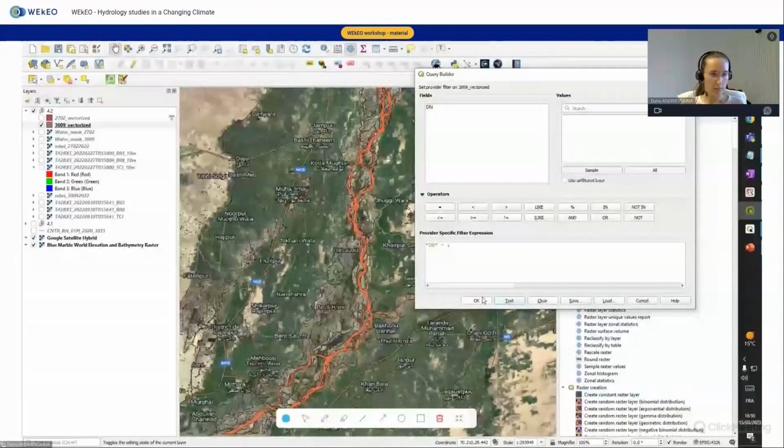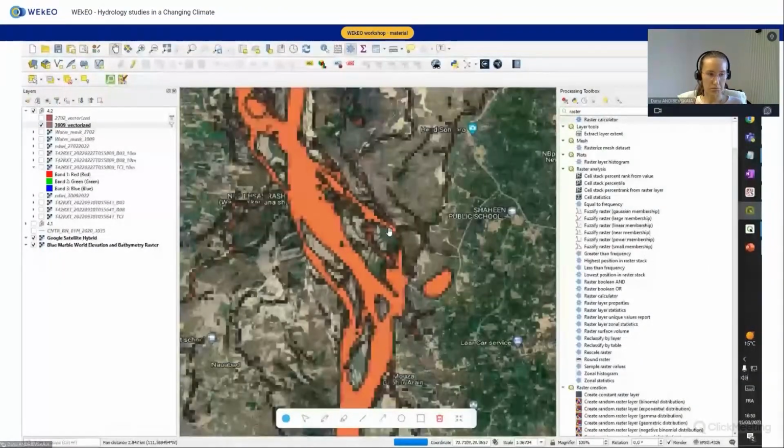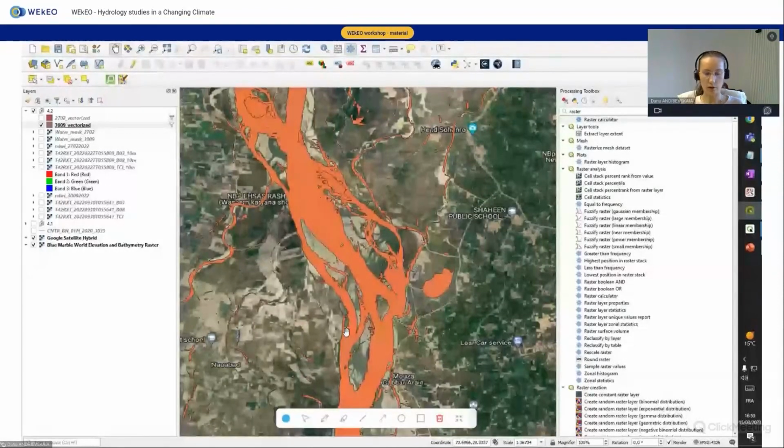Now you can see the rivers, and here you can check how it corresponds to the background layer. And also, if you see what was before, okay, QGIS is a bit tired. I think it's a bit slow.